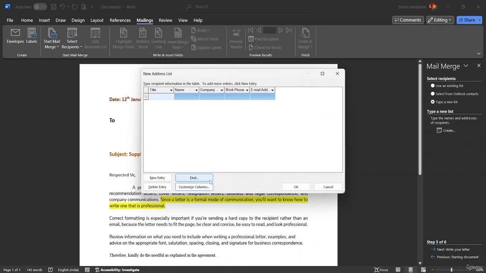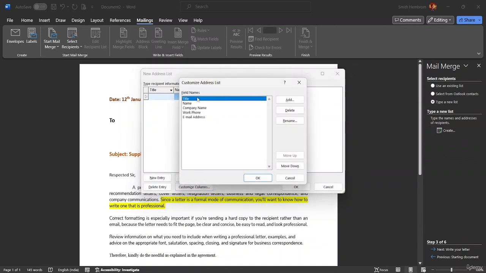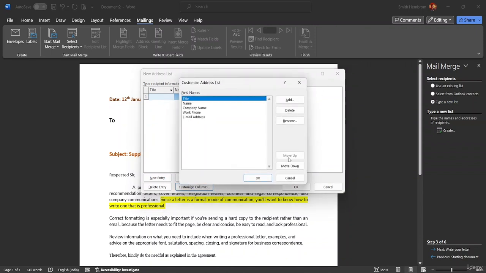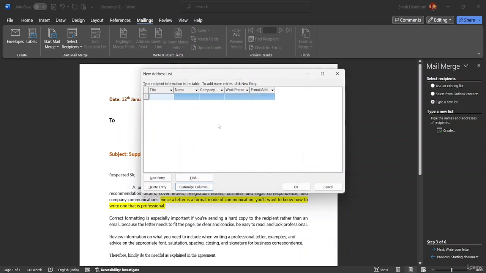Okay, so now here again you guys can now see, now I only do have the title, name, company name, work phone, and email address. Okay, so once I'm done, I will just click on OK. If you want to add any other field, you guys can come here and just click on this add option. Okay, so first here you need to select the type, okay, what you're going to put, and after that you'll be able to put those accordingly. Okay, so I won't add it for now, so I'll just click on OK over here. So for title, I will just write Mr.